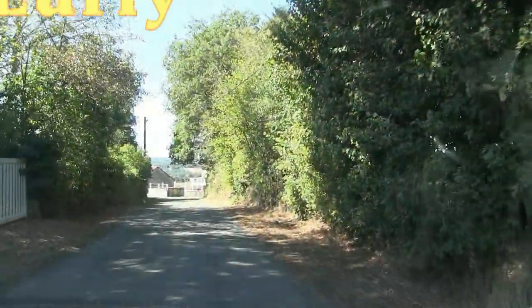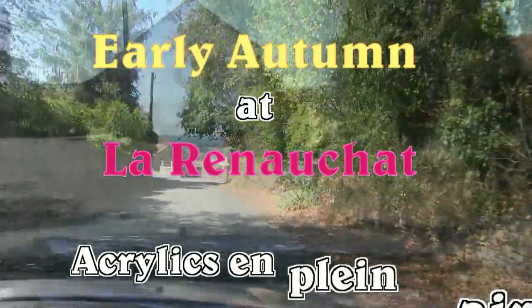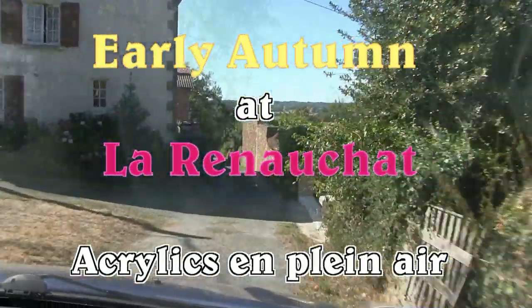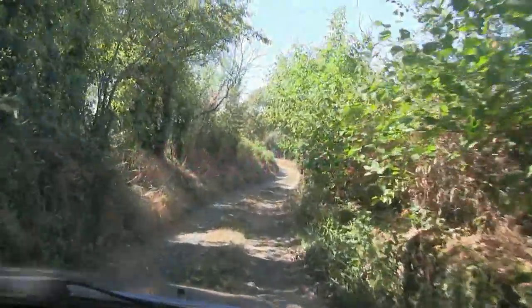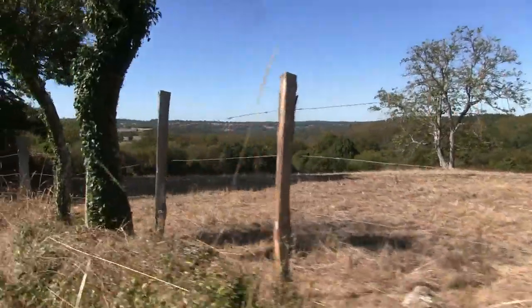Looking forward to doing an autumn scene. Yesterday I found down the lane here quite a nice one. So I'm going to take the track down to the river, past my bits, don't get too shaken up on the way down, and the pallet scenery down here, and you can see how dry it is, how dry it's become.